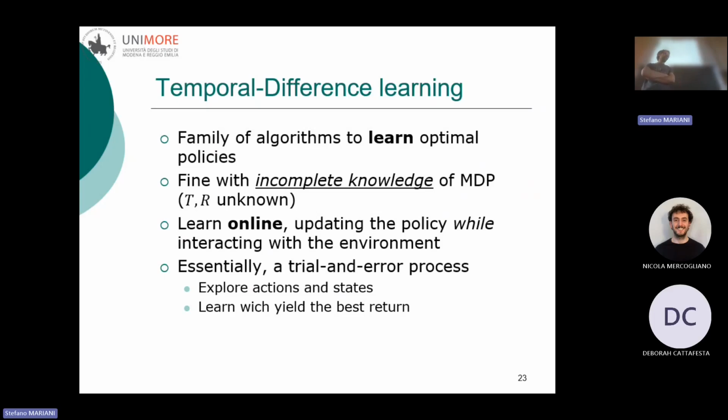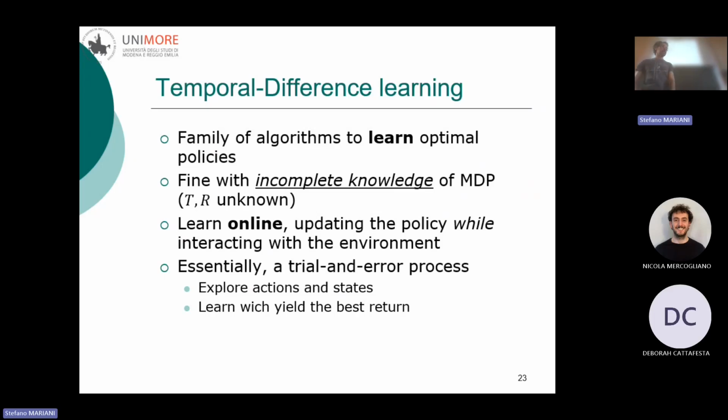Usually in reinforcement learning you learn online, which means you update your policy while you are using it. It is not a separate stage in which you collect the data and then you run a training algorithm and you end up with a model. But you need to interact online with the environment. There exists nowadays also a variant of reinforcement learning which is called offline reinforcement learning, which is slightly different. But we don't cover it because it is not, let's say, the core idea behind reinforcement learning.